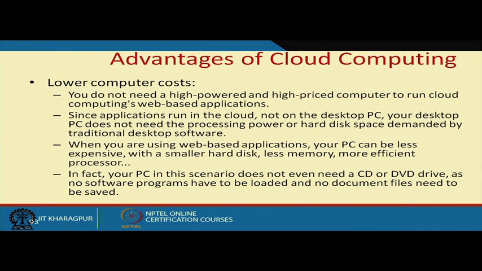Now, there are advantages, of course, that is why people are adopting it. It lowers the computational cost, which is quite obvious, because you do not need a high priced, high performance machine to carry out a job. By simply using your own PC, which may not be powerful enough, you access some powerful infrastructure and carry out your work. Your own computing power that you have right now becomes irrelevant.